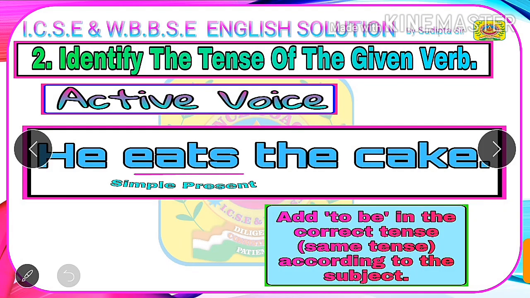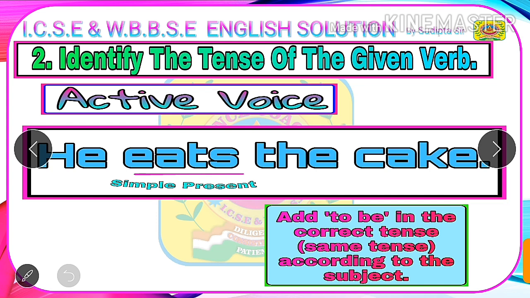My dear students, after the first step, our second step is to identify the tense of the given verb in the active voice. That is, we have to find out the tense of the verb given in active voice. For this, students, you need a basic knowledge of the structure of tenses. If you don't know the structure of tenses, I request you to watch the video uploaded on this channel on tenses. You will find the chapter on voice change easier after going through the structure of the tense.